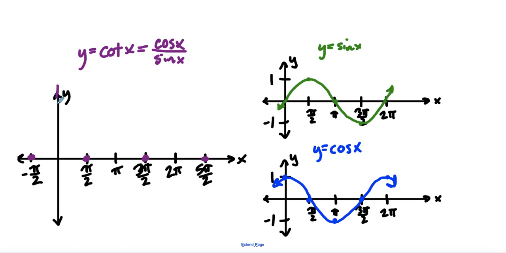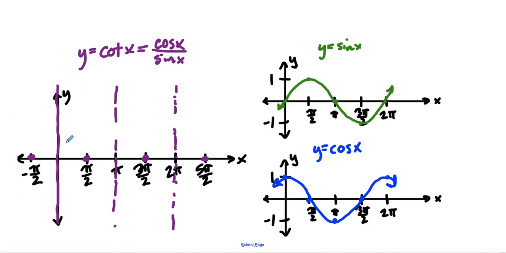Okay, now whenever sine is 0, we're going to have a VA. So we're going to have a vertical asymptote here at 0. And then we're going to have another one here at pi. And so, my attempts at dotted lines, we're going to have another one here at 2 pi. Right, and we're not going to extend the graph any farther, but obviously it would go on infinitely in both directions. Okay, so then final thing, right? We've got to think about what's happening here.